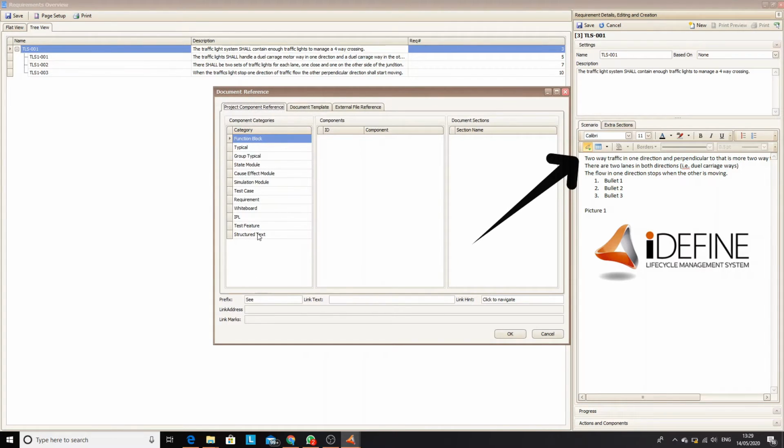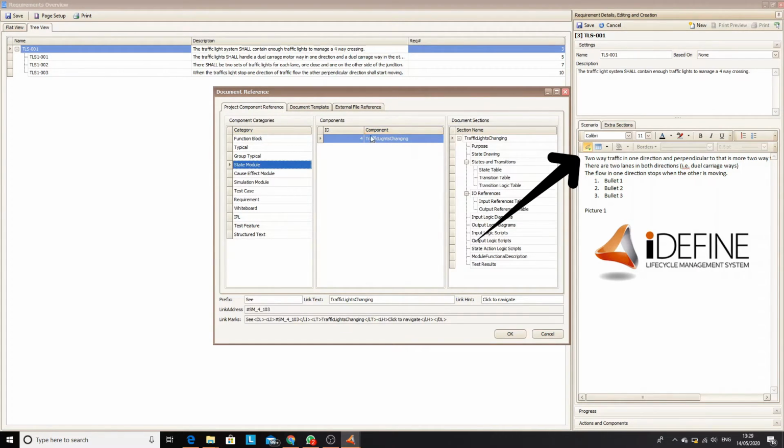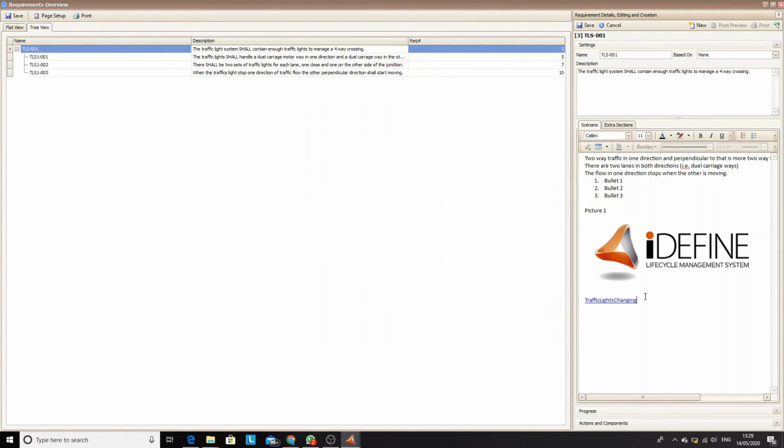Now this is a key point. This area here is for linking to other areas of the tool. So for example, you can link to modules, and I can link to the module we created in the previous video. I can say what the precursor is that will come out in the documentation, and I can then add that to there, and it's also a link in here in the tool.